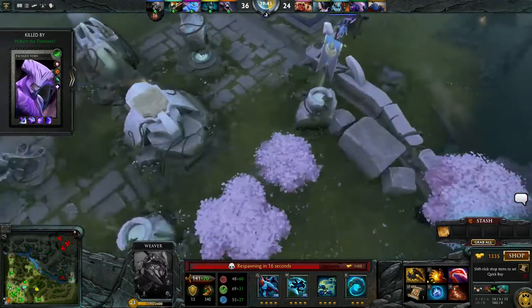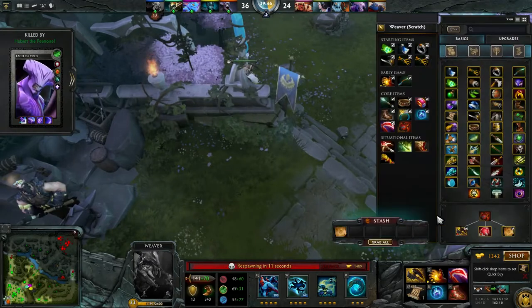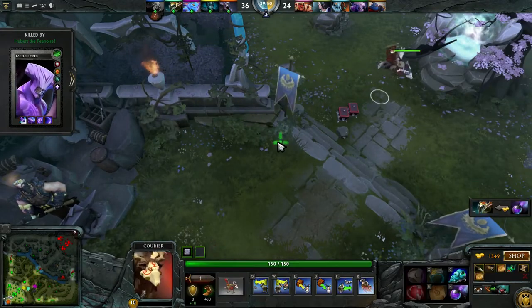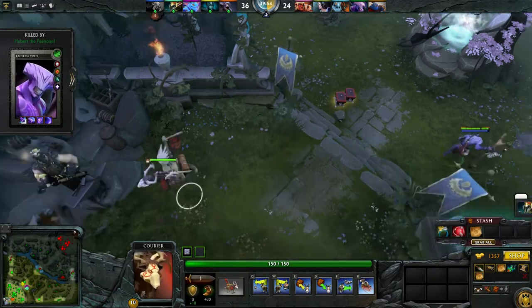I think I'll go for more damage now. MKB or crit? Which one's better? Crit, right? Can we smoke? Alright, 10 seconds. Wait. Just leave the courier at the base for a second.